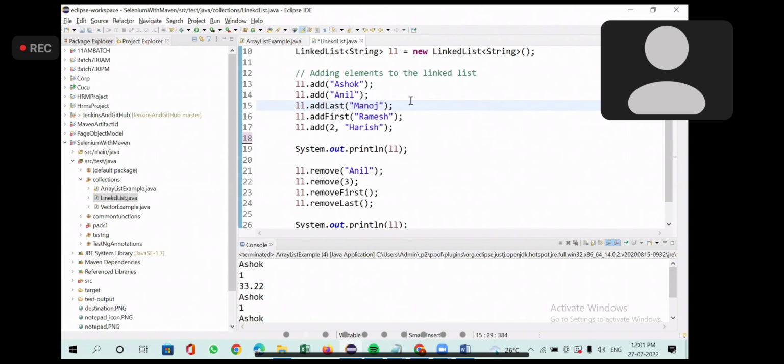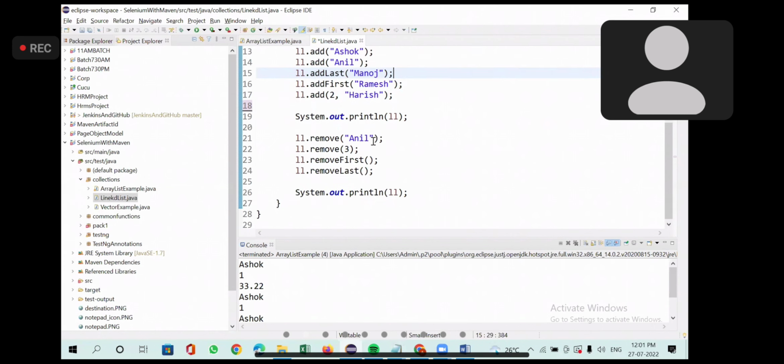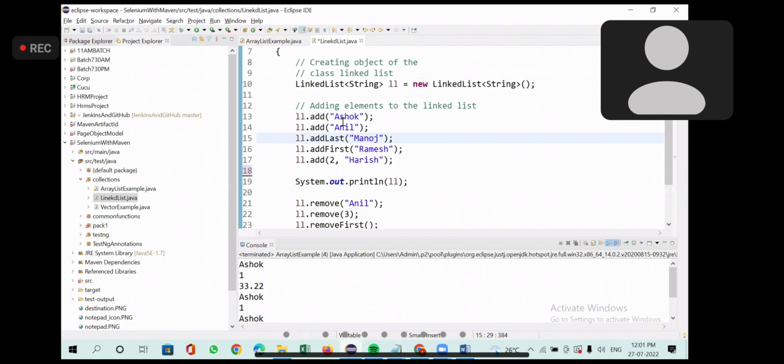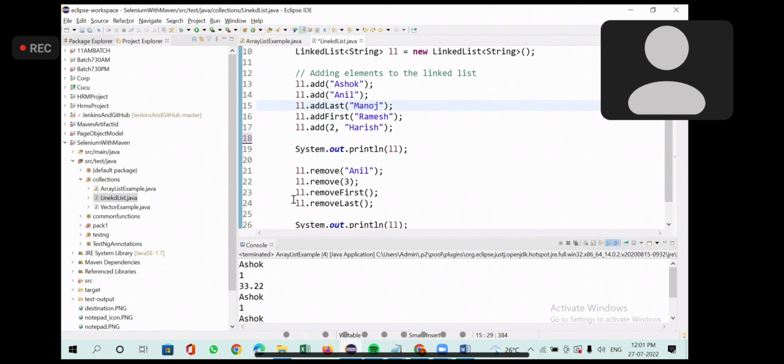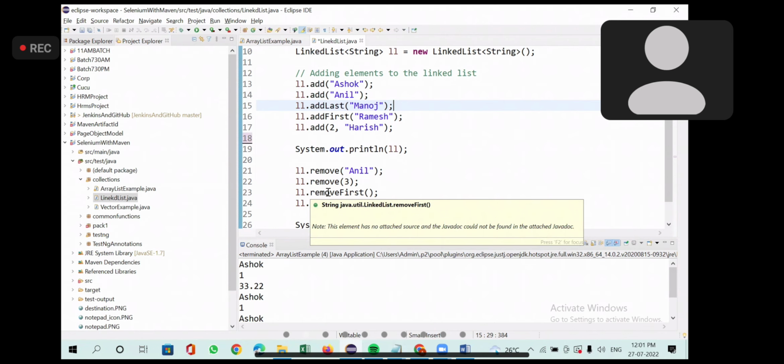Okay. Now I'm saying remove Anil. L1 dot remove Anil. Anil is available somewhere, not in the last. Now I'm saying L1 dot remove and giving an index. Remove first: what will it remove? Whatever value you have in the first.